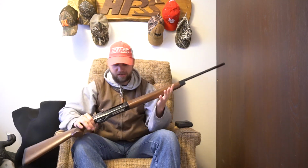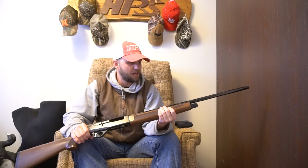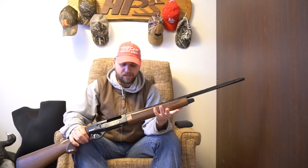But other than that, I know Tristar kind of has a bad rap for whatever reason because it's a cheaper gun, but really, this is an amazing little gun. I mean, if you've seen any of my hunting videos from this past year, it's done work. I absolutely love this gun. I pack in a long ways, so saving weight wherever I can, that's a big plus.